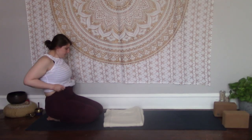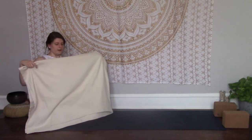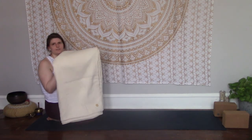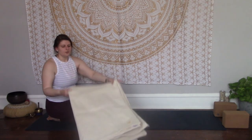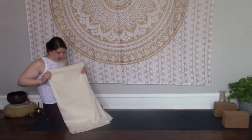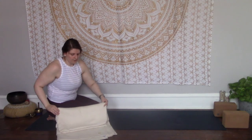Now, take your blanket, unfold it again. So finding that first original shape. And this time we're gonna fold it down the wide side first. So we folded long ways at the beginning of class, folded the opposite way here. After we have that, we're gonna fold our blanket into thirds. So taking this first side, fold it so there's a little bit of space to then again fold it again.